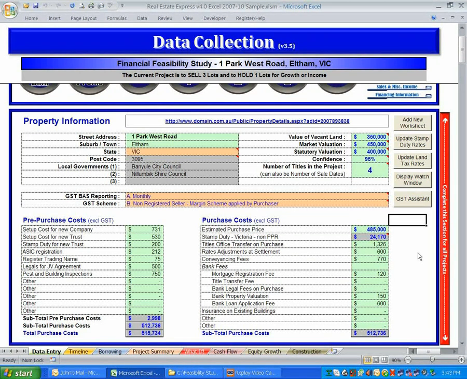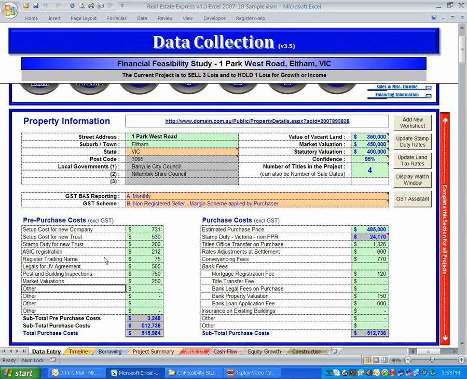Further down in this section, on the left hand side, we've got the pre-purchase costs. Now these are typically the costs that you would incur before you actually commit to a purchase, and this is just simply a checklist of items. The description that you see down here can be changed to whatever you want, and you can add to them if you need to. For example, if we wanted to do a market valuation, then we can simply type an additional item in here to add market valuation to our list of costs and put a cost value in there. Any one of these titles can be changed and any one of these can be modified.